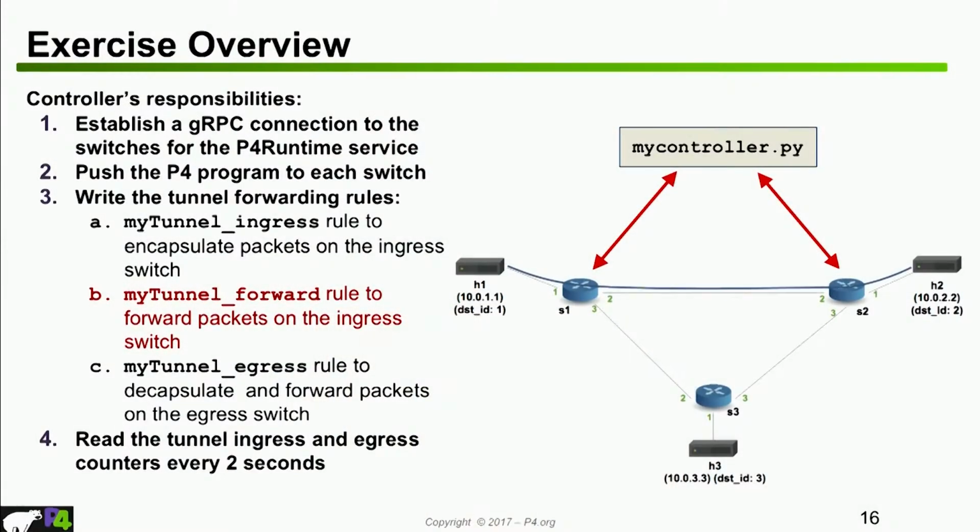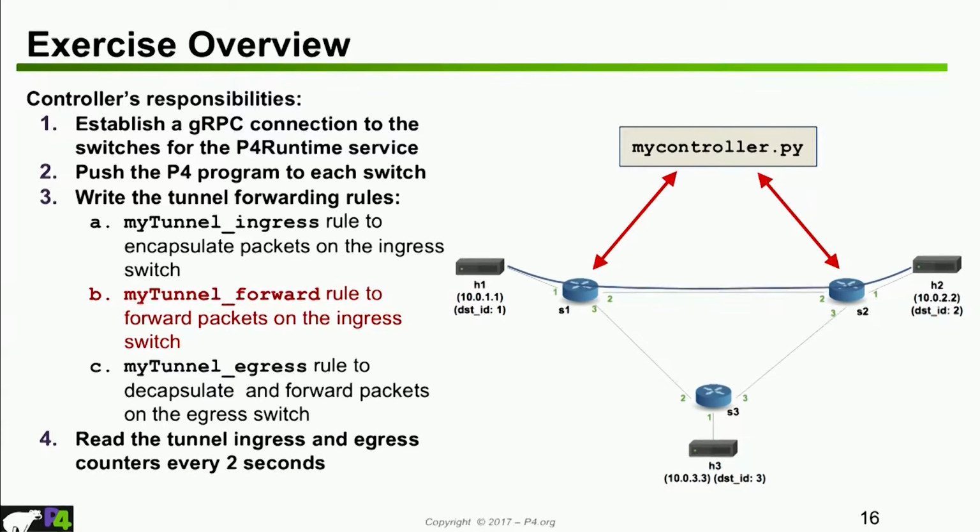So what we're going to do today is take a look at the P4 basic tunnel program that we created just before Carmelo's presentation, before the break. And we're going to take the control plane piece out of the BMV2 CLI and move it into a Python script that's going to act as our remote controller.